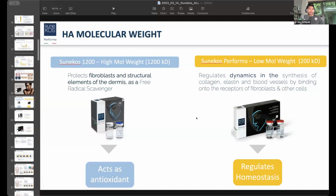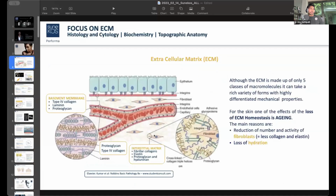An antioxidant is something that basically protects against free radicals. And if you've got the fibroblast trying to do all this work, there's a picture of one somewhere. So if you've got these fibroblasts trying to do lots of work, but they're getting hit by free radicals, how much work can they really do? If you're in the middle of injecting a patient, and then your kid or the patient's kid starts jumping up and down on your leg, pulling your trousers and things, how good is your injection going to be?